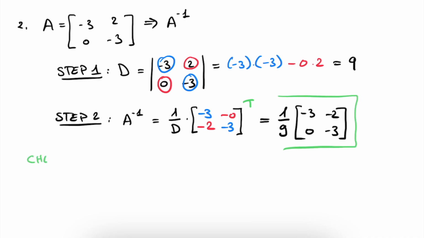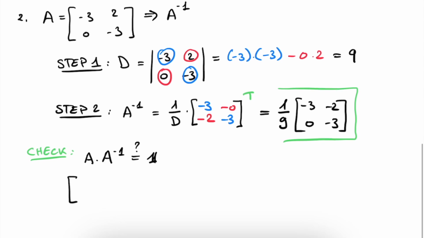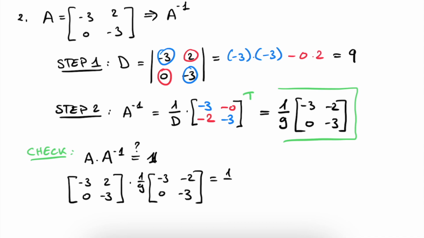And again, we want to check whether we made any mistakes. So we simply multiply our initial matrix with the matrix that we calculated, and we see whether we get the unity matrix. This means that we have to calculate the multiplication of this matrix times 1/9 of this matrix, minus 3, minus 2, 0, minus 3, and see whether this indeed gets us the unity matrix. And I will now go a bit faster over this matrix multiplication. So we get, for the first element, that we multiply this row and column. So we get 9 plus 0.